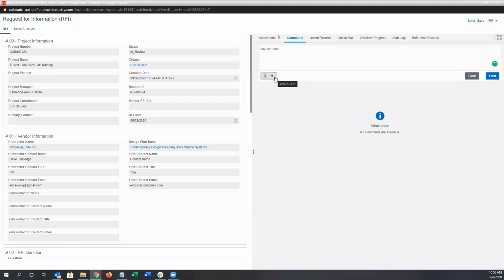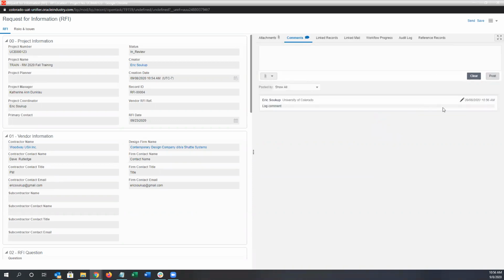So if you had a question or a comment and had some sort of supporting drawing or sketch, you could attach it here in the same way as we attached it to the attachment tab, and then hit post. Now, I can add a comment because this has been sent to me. It's in my court. I'm taking action on this task. You won't always be able to add comments depending on where something is in the workflow.